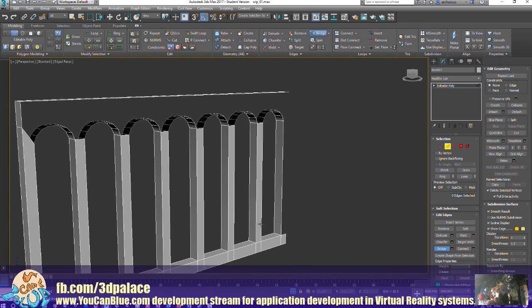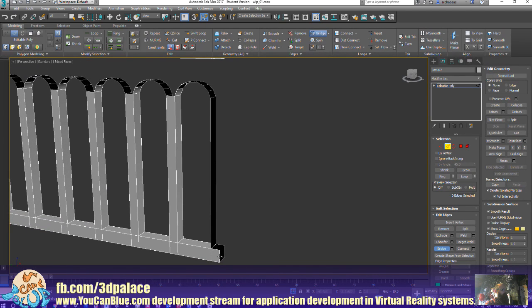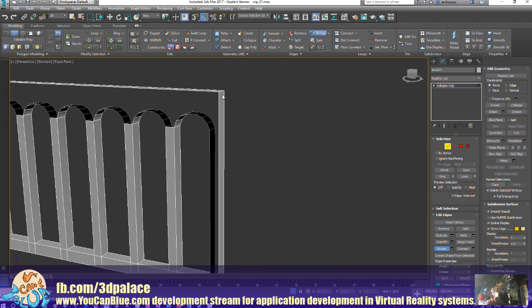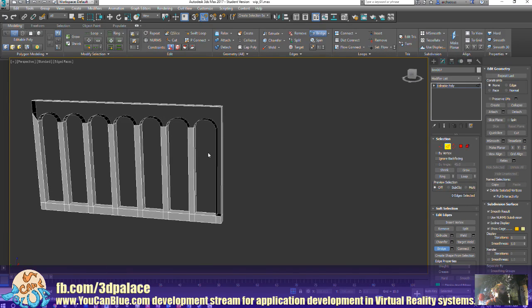Just reducing the amount of, for crying out loud, lost one. So yeah, this happens a lot. Just need to put a swift loop in here.